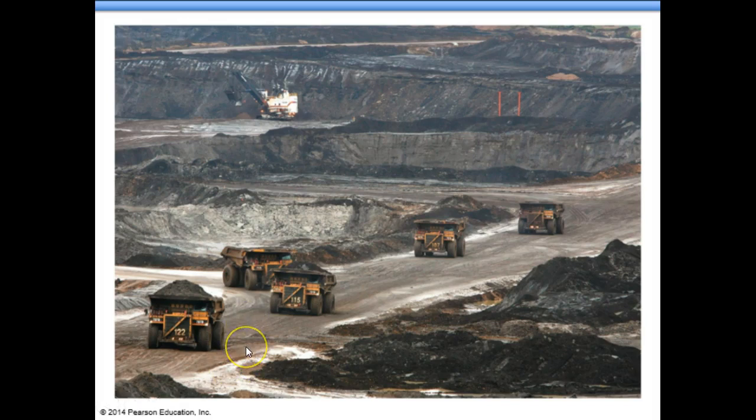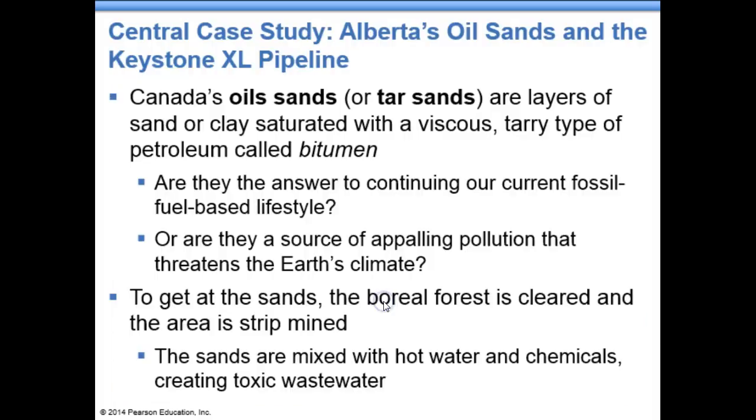All right, look at this. This is the damage that is done by our mining coal and fossil fuels. This was all once livable land with trees on it and plants and animals, and we are mining the land for the fuel source. So this is the damage that we can see done physically on the surface of the earth, but it's certainly not the extent of the damage when we consider the pollution and the climate change that goes along hand in hand with our use of fossil fuels.